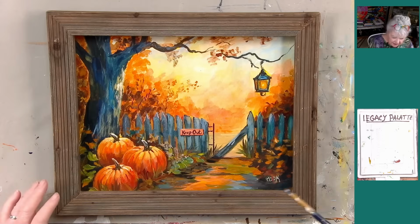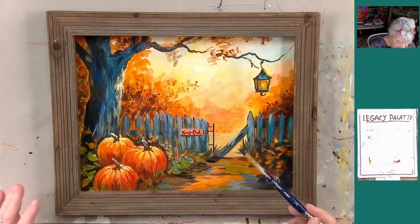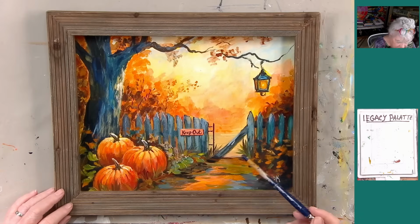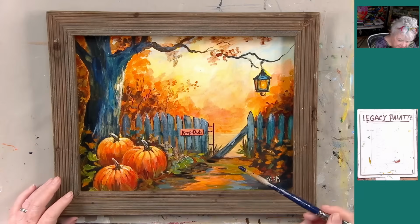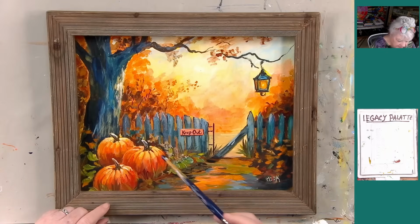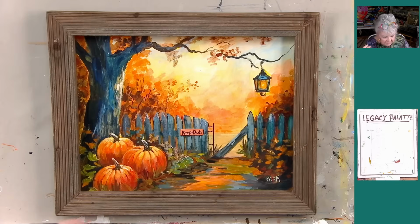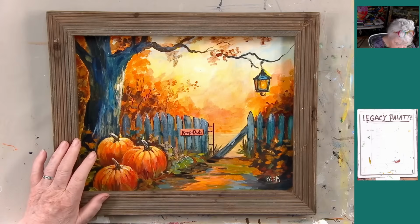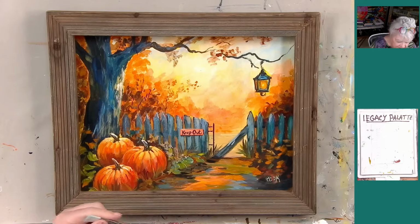Hi, you guys. Halloween is right around the corner because this is the last Monday in September. And I wanted to give you plenty of time to paint this Halloween scene. But something you may not know is that when I went to these pumpkins, I was stumped. You're going to watch me struggle painting these pumpkins, and we didn't edit it out. Wait till you see, because I had a terrible time with these pumpkins, and pumpkins are usually so easy for me.